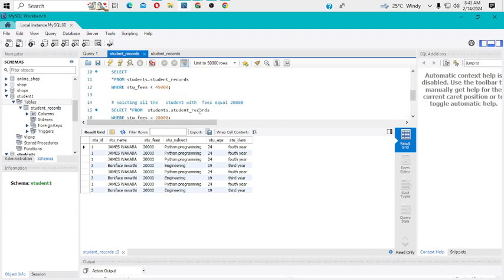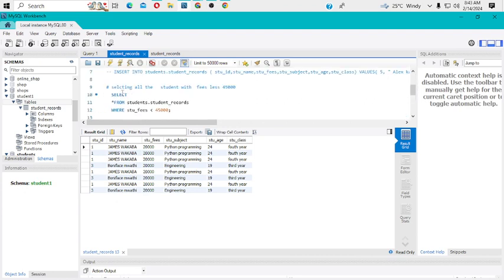Let me just write here the where clause. I'll share this. That is where clause. Let me just organize this.